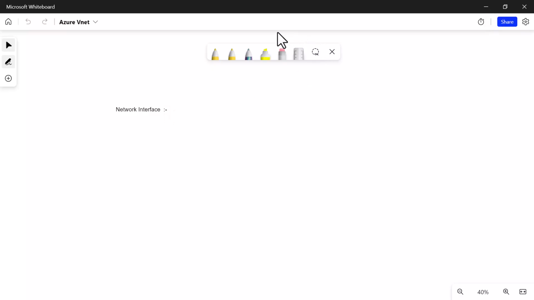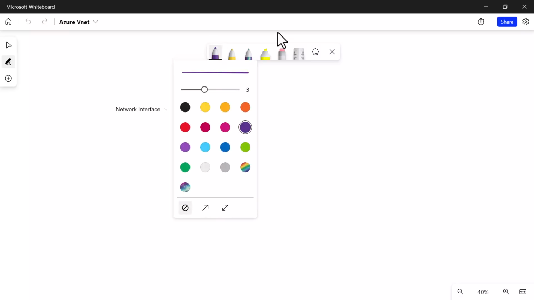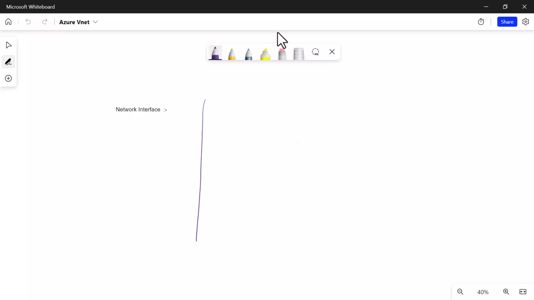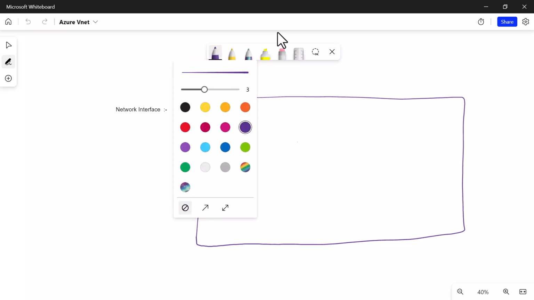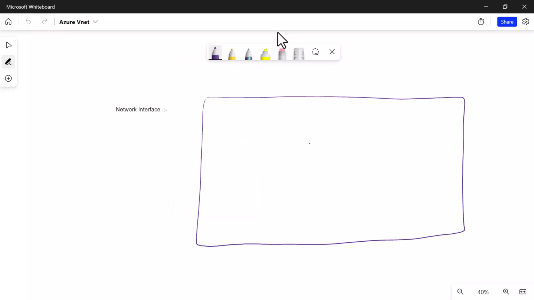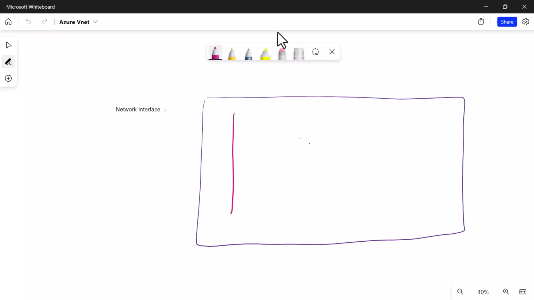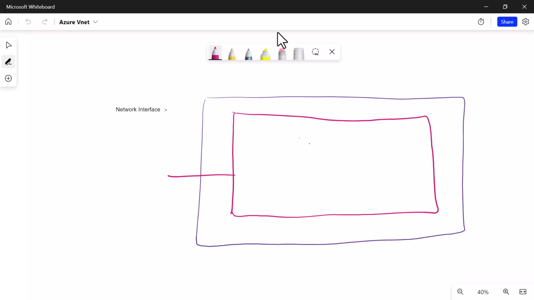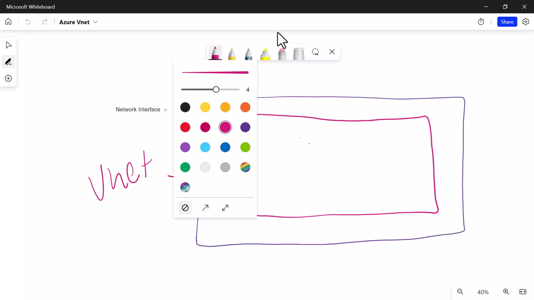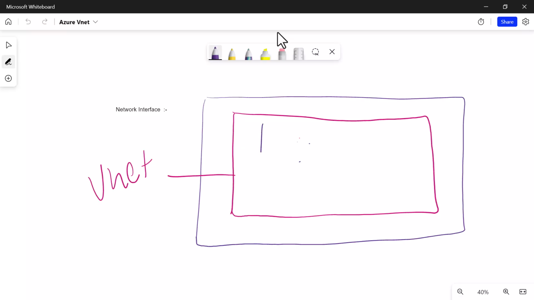Now, in the previous session, we discussed that every virtual machine, let's say this is Azure Cloud, and let's say I'm creating first of all a VNet inside this. Inside a VNet, we create a subnet.